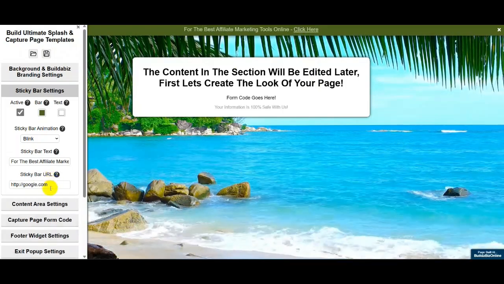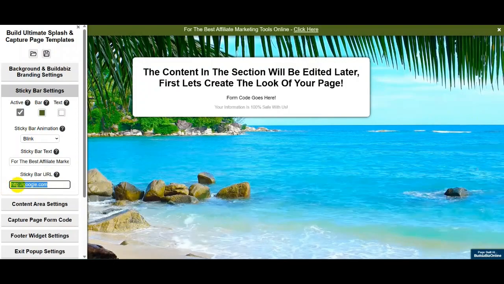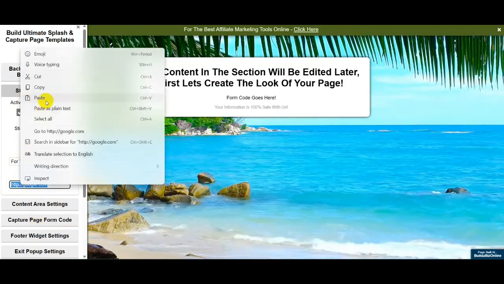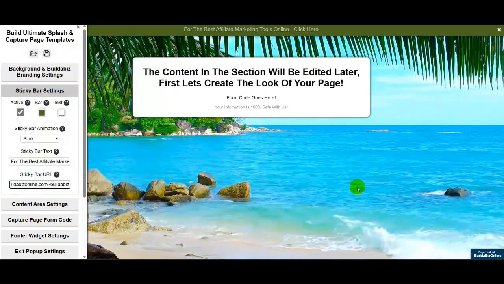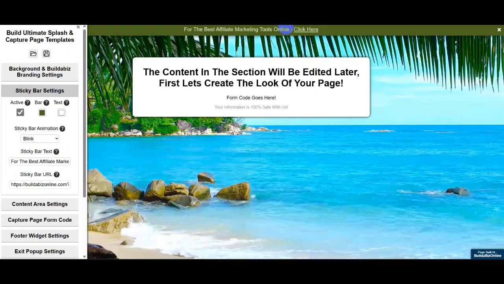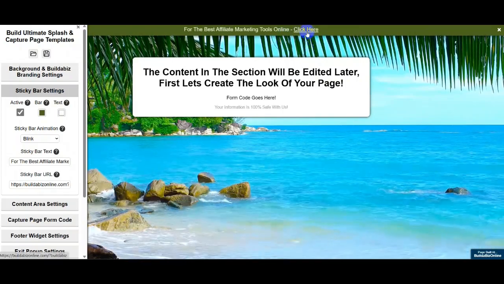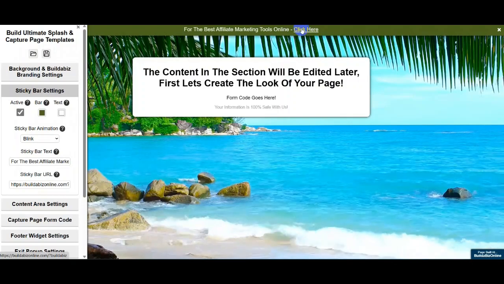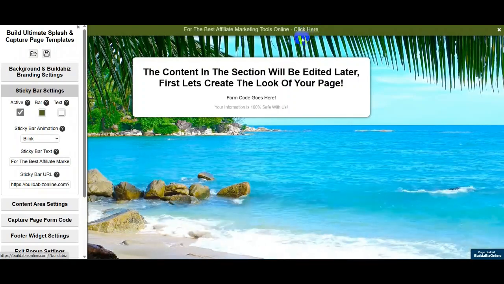But I'm not going to advertise Google, but I just wanted to show you that it did work. Paste that in there, left click out there, and it refreshes everything, and then hover over there, and there it is. Okay, so that's great.